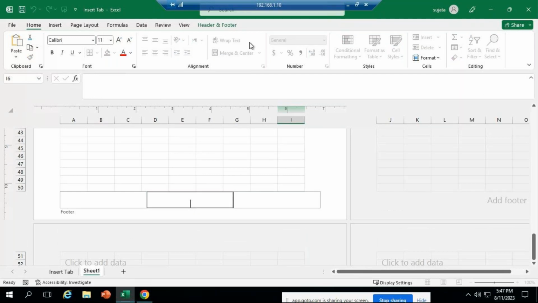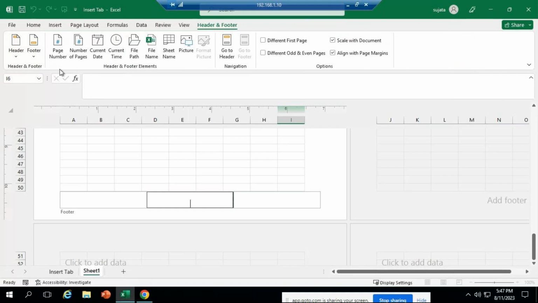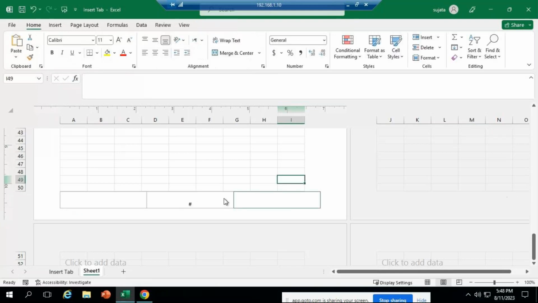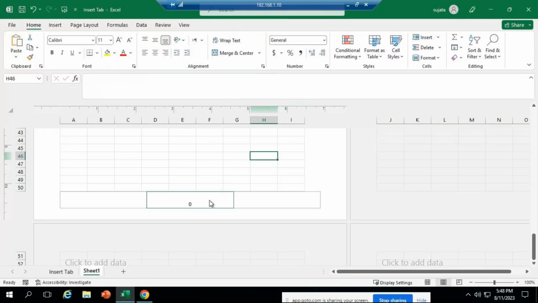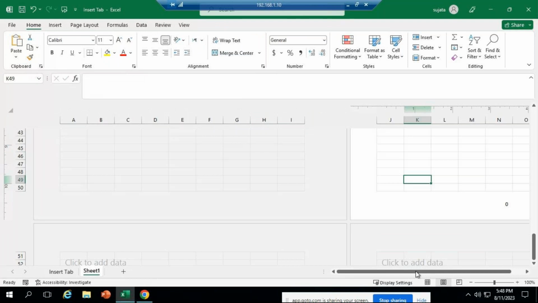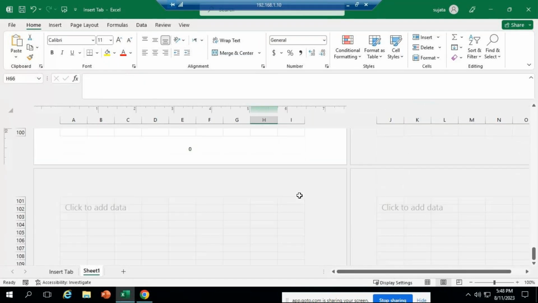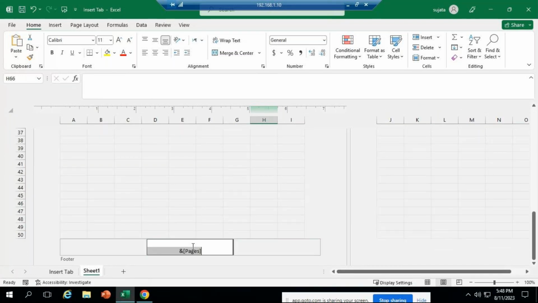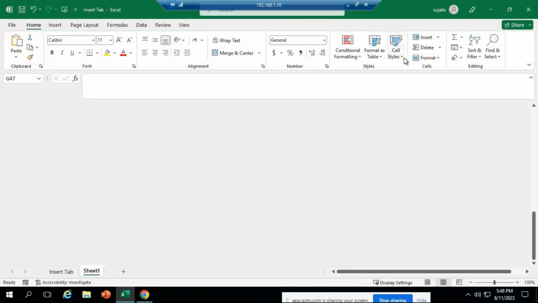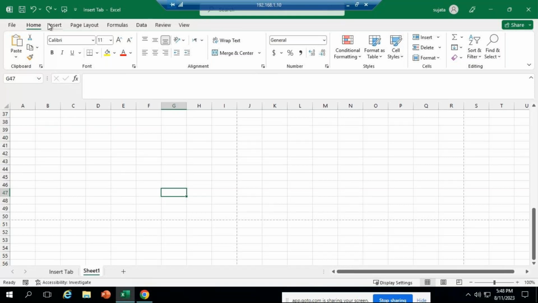Okay, so I want to go to the header footer and give a page number. You can see this is the page number, because I have not started anything. Any other formats you want to give, you can give like this. The page is 0 because I have not started here. If I show the next page, this is also a number. So if I start giving numbers, it will update here. Right? So Ctrl Z. I'm not going to save and insert.